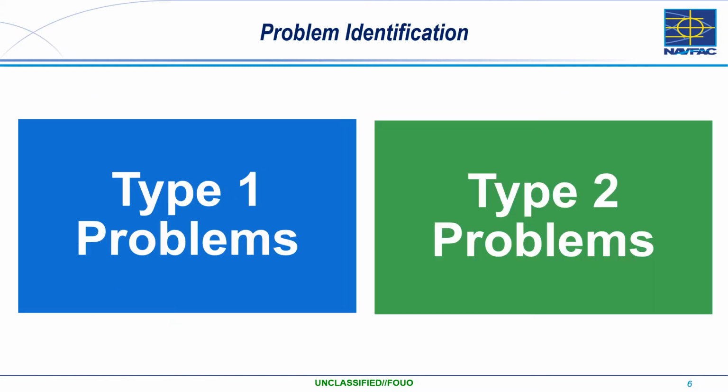What is a problem? How does one recognize a problem? What are the types of problems? In this section, we are going to discover two types of problems, type 1 and type 2. I'm going to show you a few pictures where you will need to spot the problem in the photo. For each photo, pause the video and write in your workbook what you think the problem is. Resume the video when you're ready.